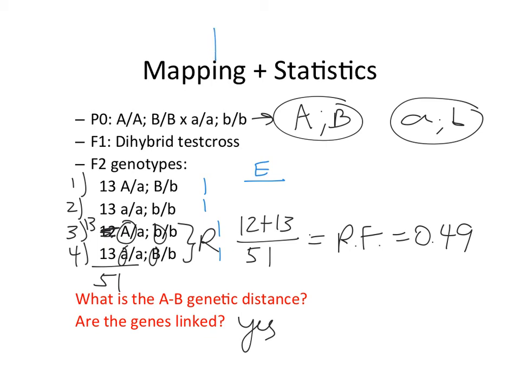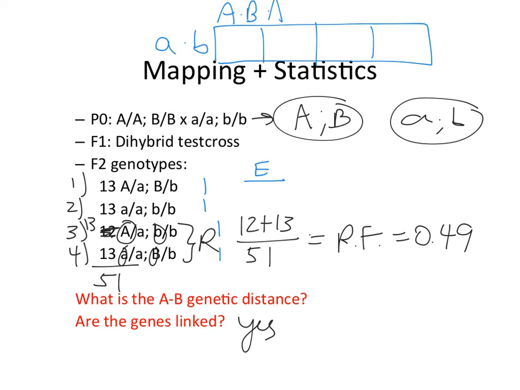It's the Punnett square from that F1 dihybrid test cross. The tester has one haplotype, and the dihybrid produces 4: the 2 parental types and the 2 recombinant types. So there's an equal frequency, a 1 to 1 to 1 to 1 ratio. We expect 25% of those 4 genotypes. You expect about 13 of each? Well, it's not quite, because the total, yeah, what is it? 12.75. It's 51 divided by 4.